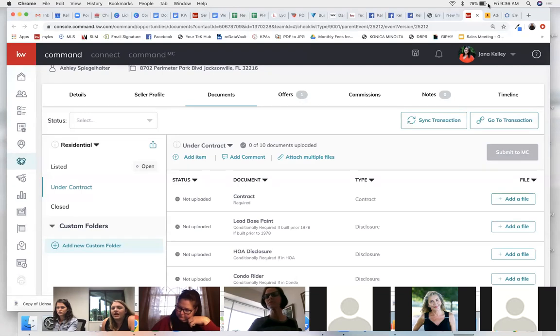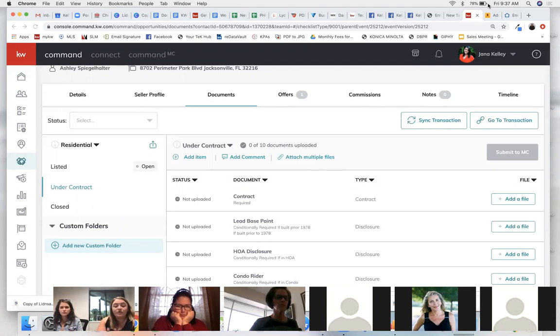So my question is, if it's showing not uploaded, and at the top it says start a transaction, and in that little drop-down box I have both DocuSign and .loop, I should still choose DocuSign for this purpose, correct? And then add to file? Yes, you'd have to. If you already had files from that .loop transaction, you'd have to download whatever files you already had in that loop.